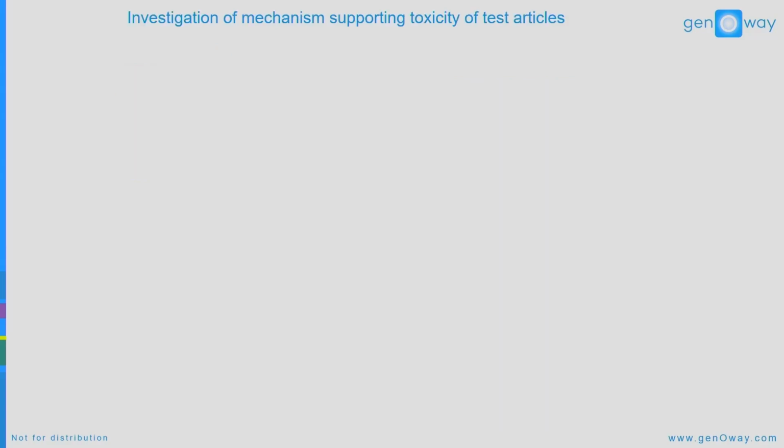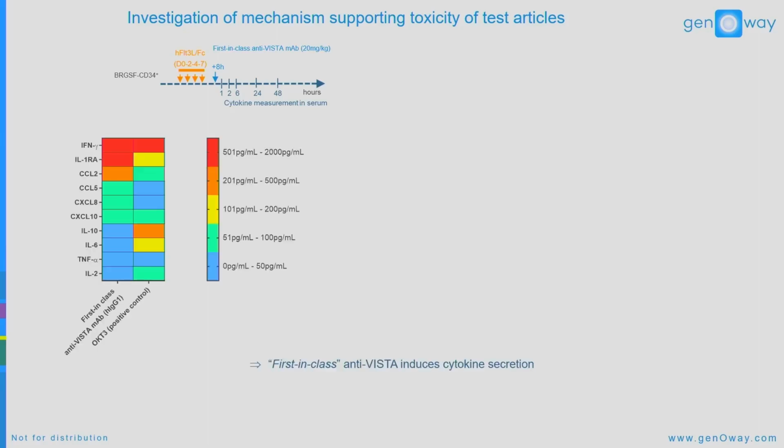So we tested the Janssen compound, which has an early stop in the clinic, and this is what we observed. When we compared it to OKT3, which is our positive control, we had quite drastic gamma interferon and IL-1 beta production compared to OKT3, which indeed was in line with what they reported. In the paper that they published in 2020, they only reported cytokine release.